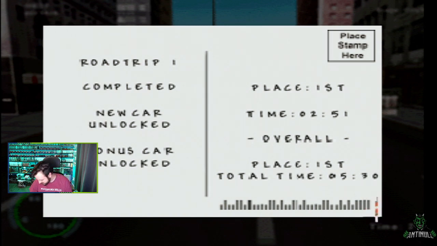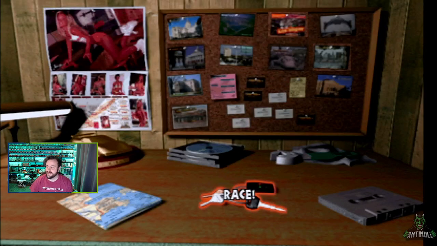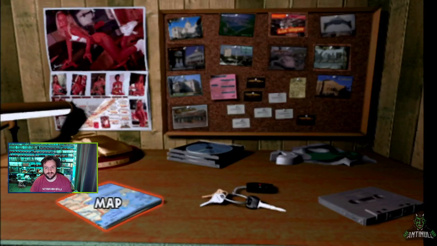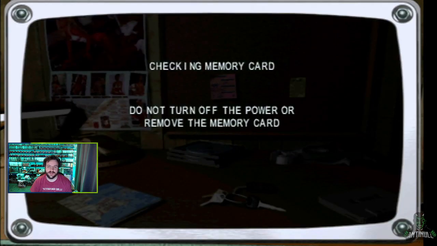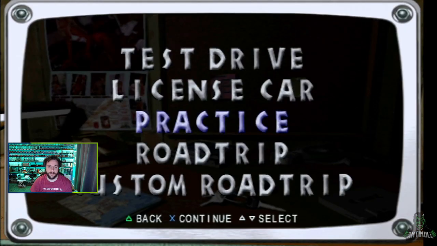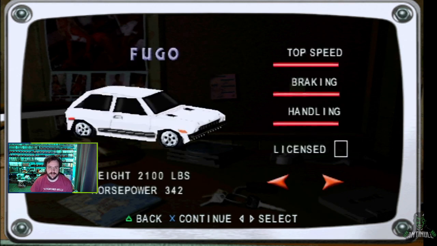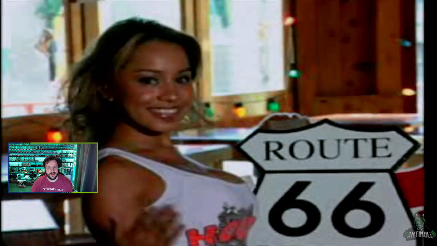All right. Yes, Mr. Kitty. That's Corchy. Oh my god. Don't know what's happening with this map. Make sure we save. Fuego? Wait. Come on, this way to the test track. What?